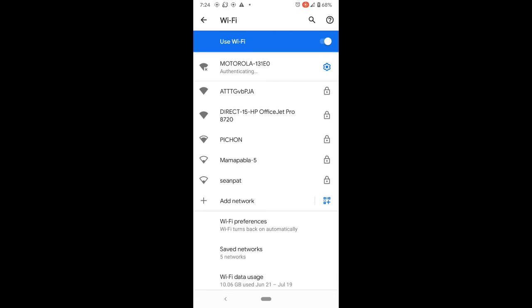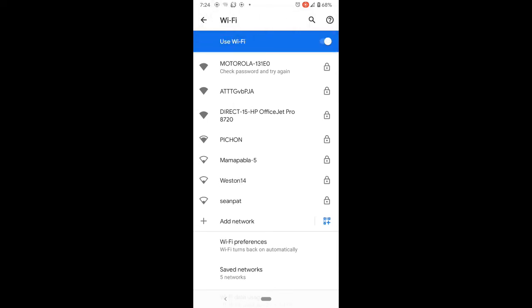If you've gone through all these steps and it still doesn't work, the worst case scenario is to do a factory reset — that's really the last thing you want to do. A factory reset will erase everything on your phone, so before you do it, make sure all important information is backed up to a cloud, your Google account, or uploaded to your computer. Your phone will be like brand new.